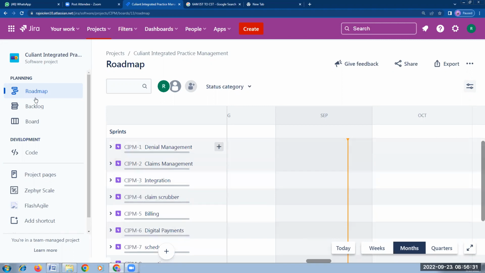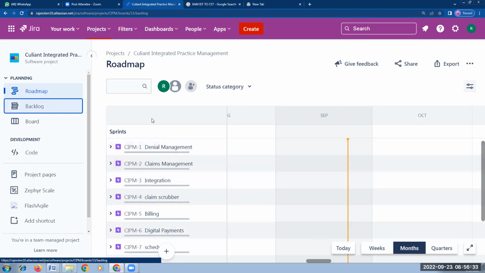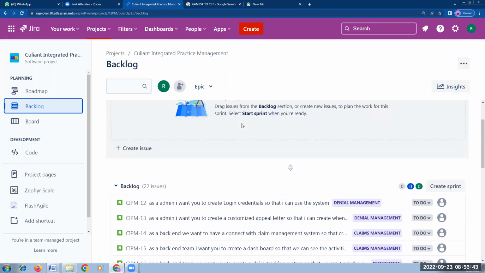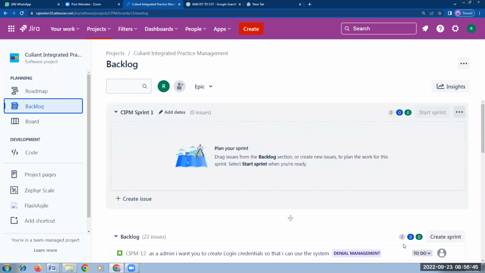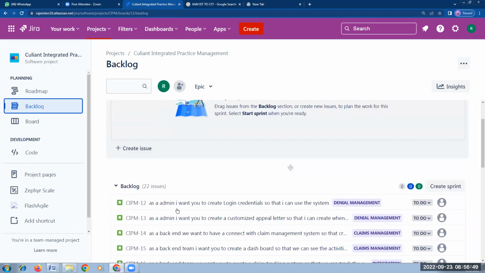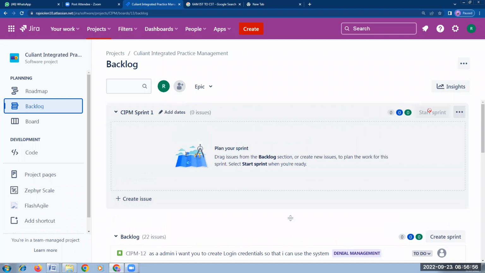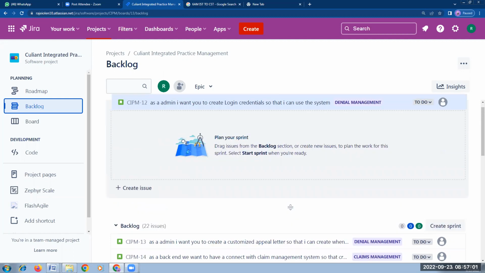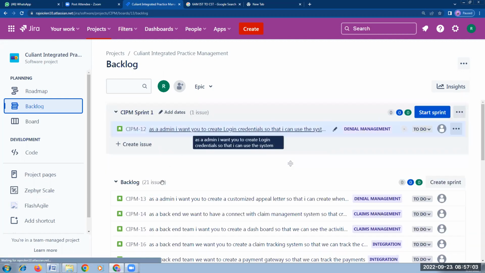functionality. So whatever functionalities we have, all these things will be seen as a backlog. So what is backlog? Backlog is nothing but a repository to store all the issues. From here onwards, the Scrum team, meaning the development team, will create sprints. They create a sprint and put all the user stories they like, based upon the need and interest, and they click on start sprint. For example, if this is the user story, for example, right?